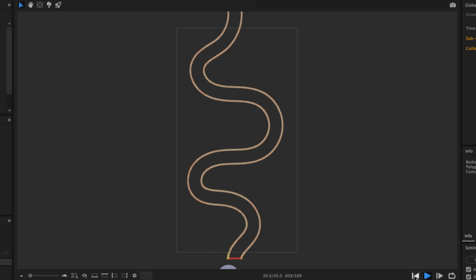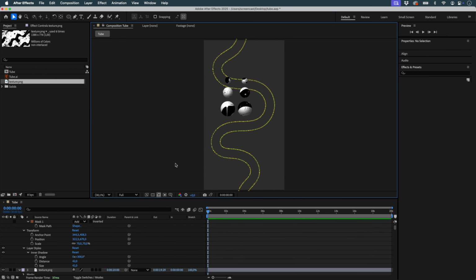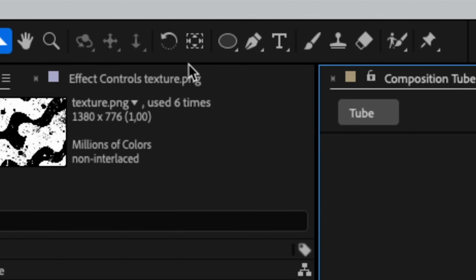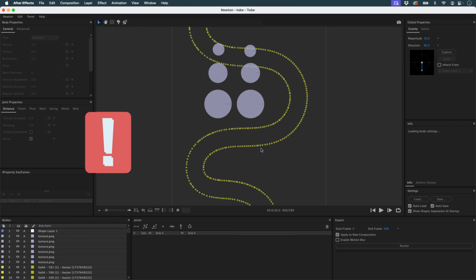I have my simulation, I could render it, but I want it to be longer, as if there were many objects. For this, we'll use Newton's teleportation function. So I go back to After Effects and create an object that will serve as a portal. Let's head back to Newton.